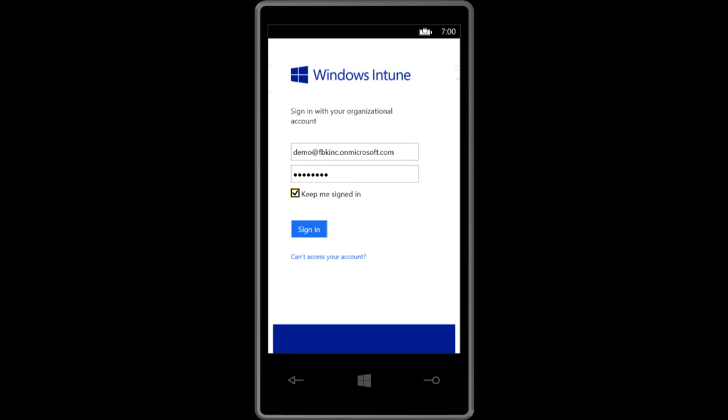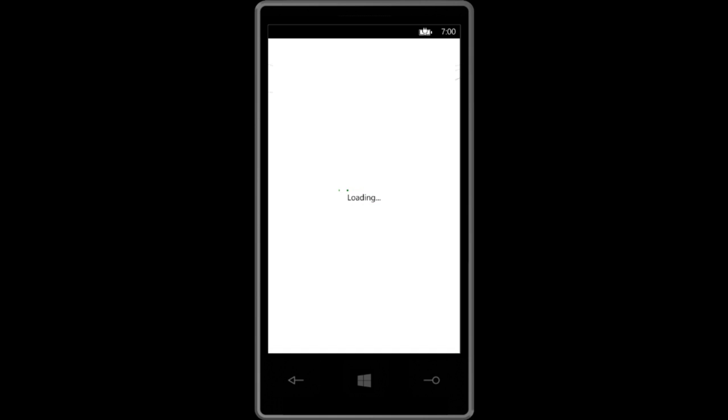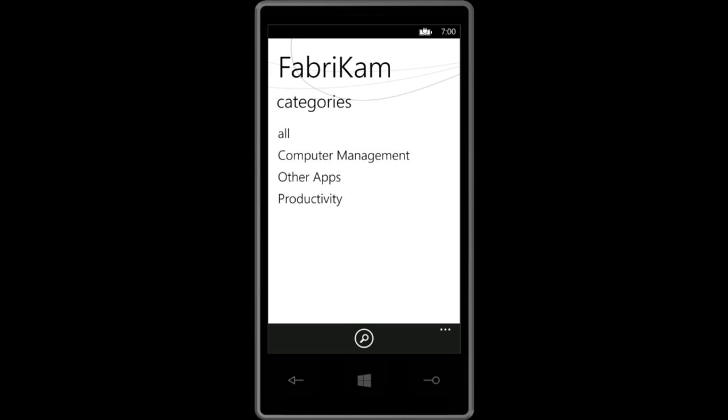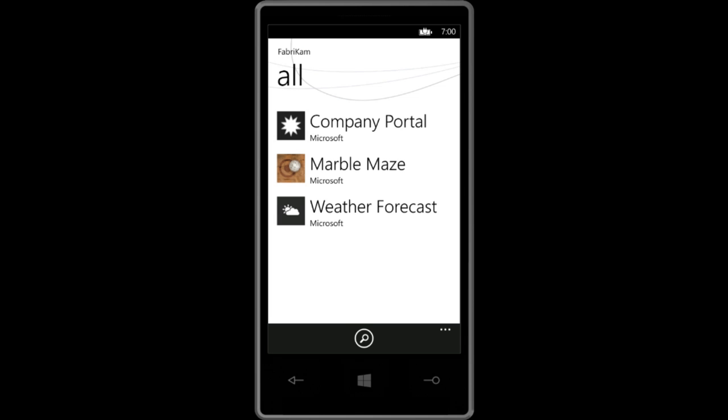Keep me signed in. And now I'm logging into the Fabrikam company portal. So we click all, and these are all the apps that we're actually publishing and are available for the employees to install.